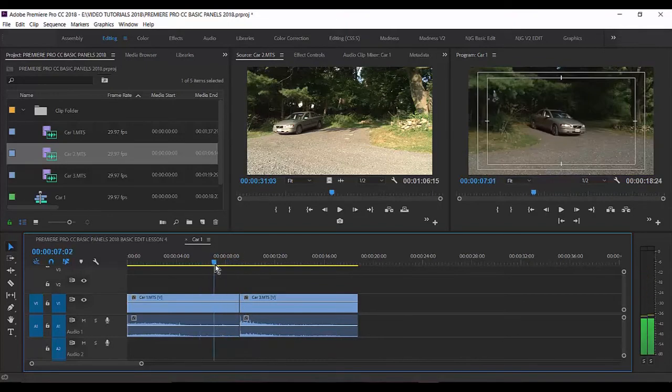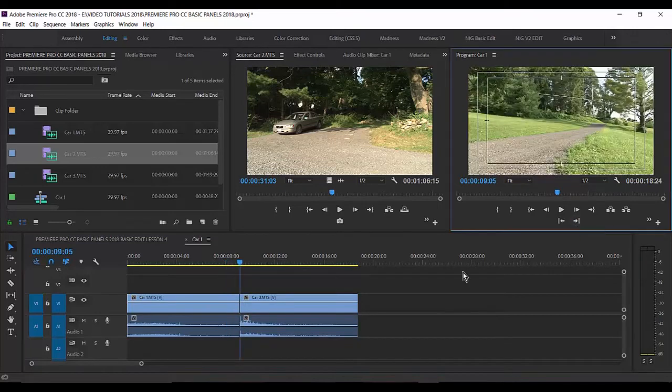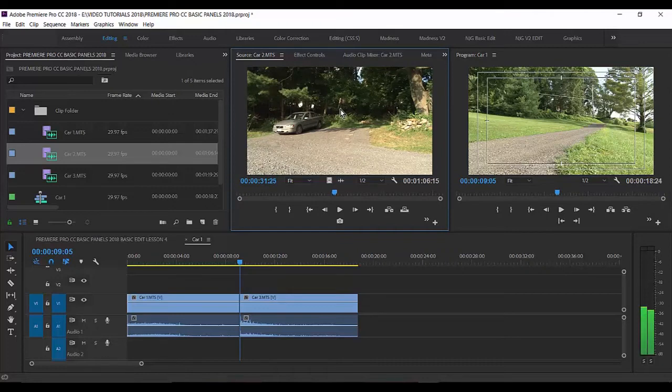But of course now I don't have a smooth edit because I see it just sitting there and then it comes in. So let's go ahead and set our playhead again at that cut point. We're going to go to next edit since I was before the edit. Now I'm going to come up here and create my new edit, and here I'm looking at the point where the tires are about to turn. So that is going to happen right about here at about 31:20.